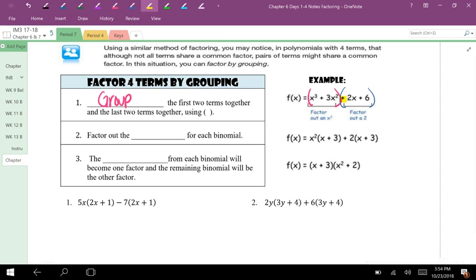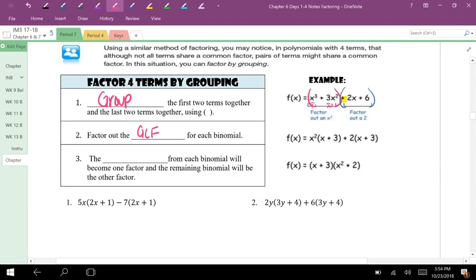The second thing we do is we are going to factor out the GCF of each group. So treat each group separately, and it'll be exactly like what we did yesterday. So in the pink group, they factored out this x squared. So what they did is they divided each one by x squared like we did yesterday. And then they resulted in what we got, which is x plus 3.